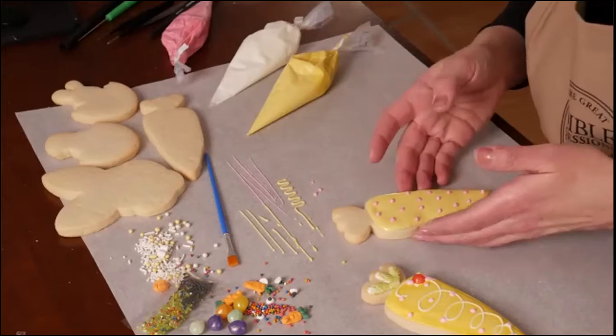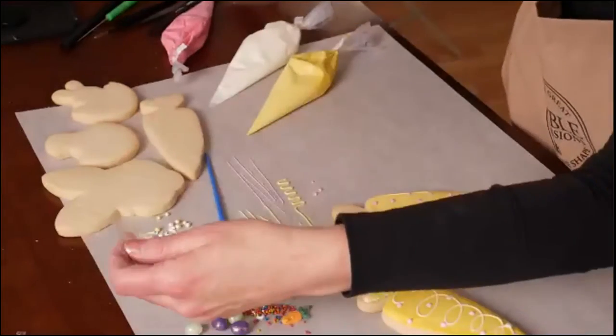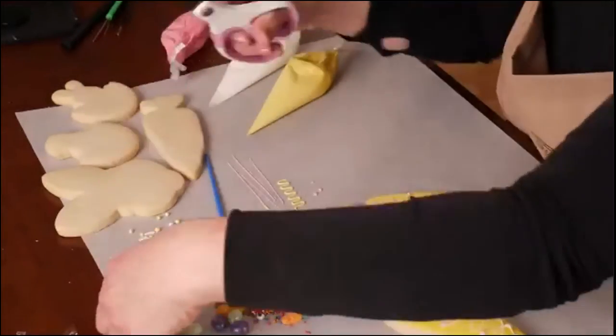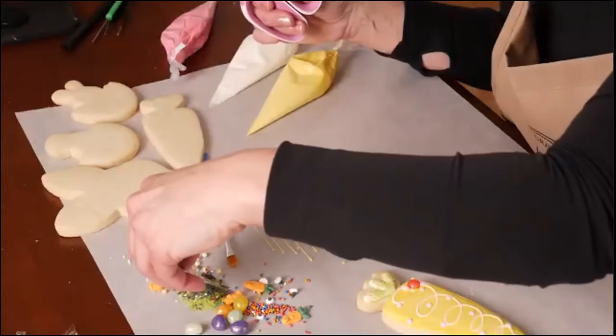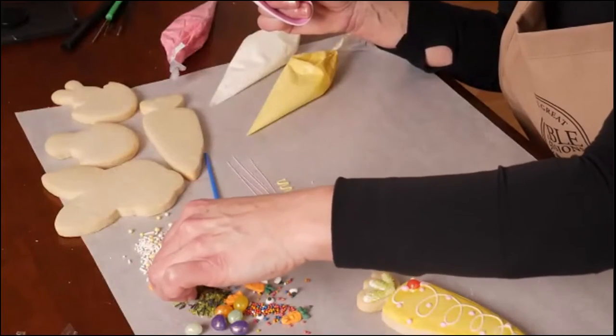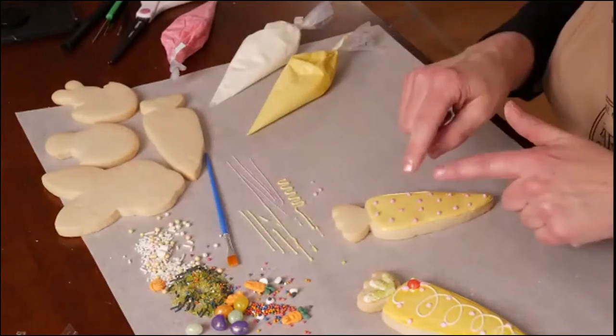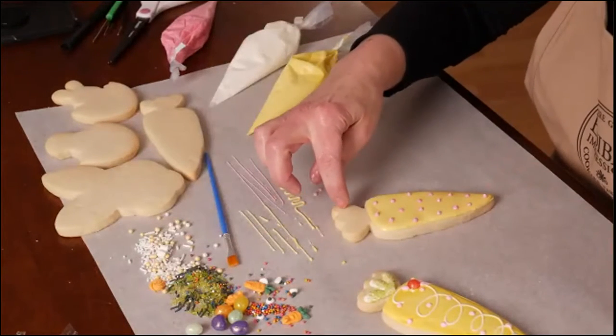Okay. Now what I'm going to do is I've got some great green sugar here. I think mine's mixed in with some little nonpareils. You might have some little chunky sugar, and that's actually graham crackers. So, you know, that's really fun to be able to accent your little leaf up here.